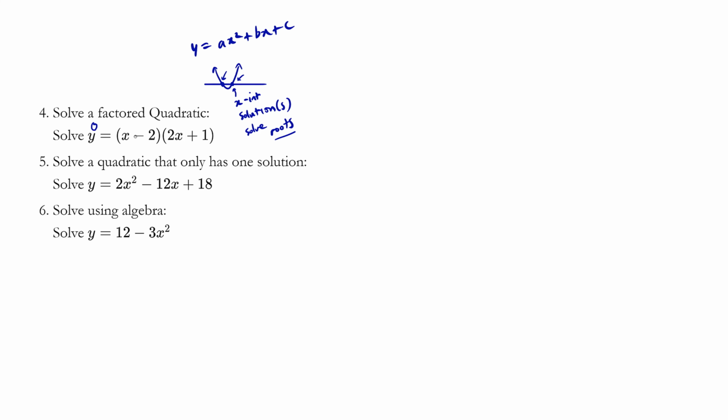So we have a y value of 0, and we know that something times something equals 0. So let's break this down and figure it out. x minus 2 equals 0. This is one possible solution, one possible root. This is basic algebra. We throw the negative 2 over, we get x equals 2. So this is a potential answer. But we also have another factor. These factors lead to roots, they lead to answers, they lead to solutions.